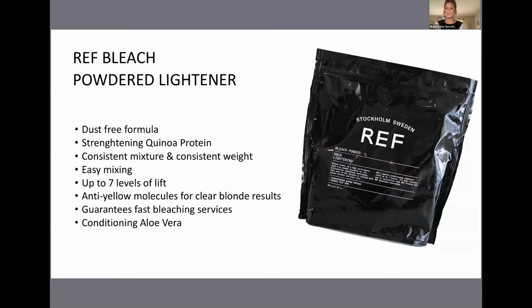And the other product in there that I love is the aloe vera. So when we're lifting, it shifts that cuticle, roughens it up a little bit, and that aloe vera is going to come in there, and it's going to be very soothing and very gentle to the hair. So you have those two hero ingredients in there, which are your quinoa protein and your aloe vera. And I love that, you guys, because that is so unique to this bleach. I don't know any other bleach that has something like that. So it's a lot more gentle to the hair. So I love it. It's the bomb. I hope other people love this bleach powder too.